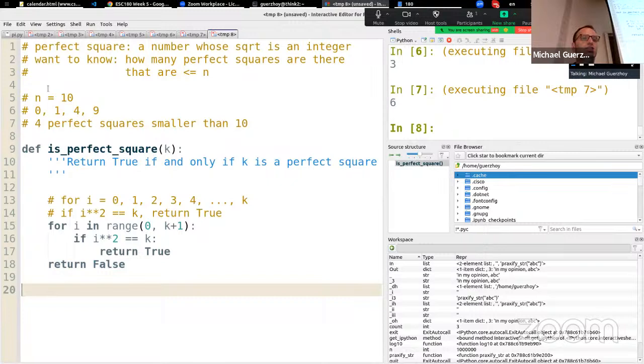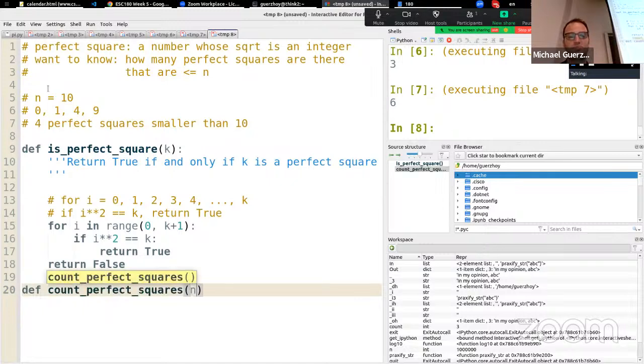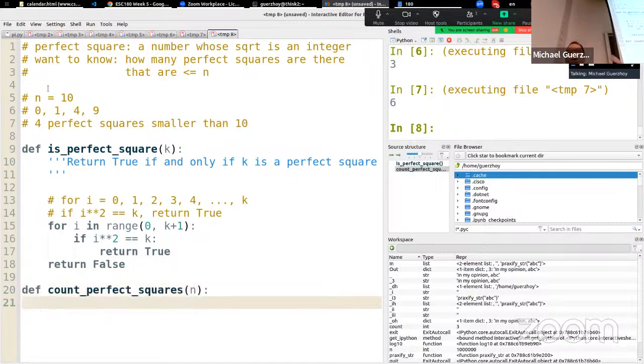So now what I want to do is count up how many perfect squares there are up to and including n. And again, I'm going to do it the silly way. You can think of a smarter way of doing it.